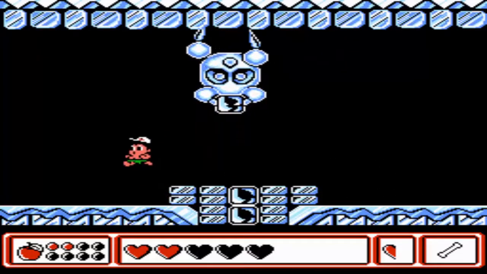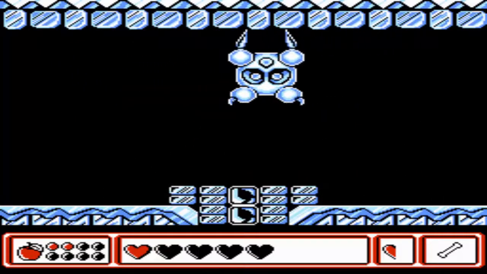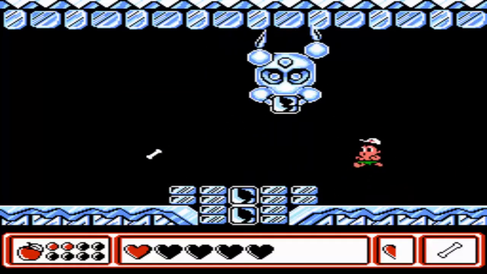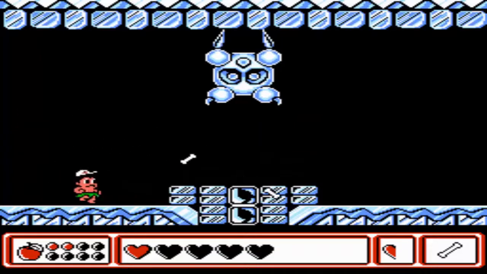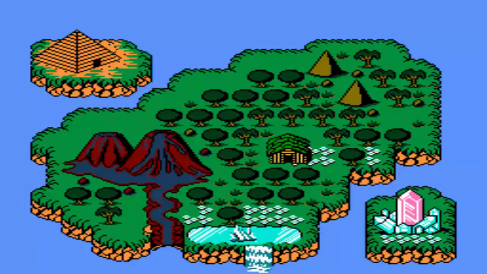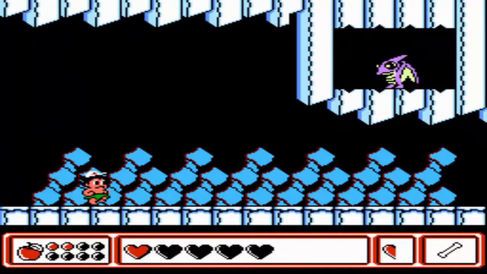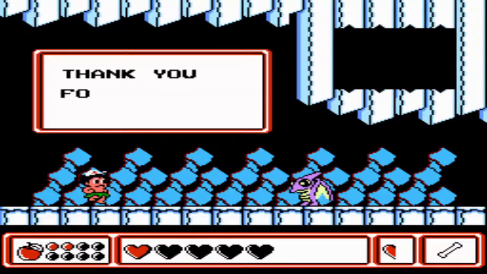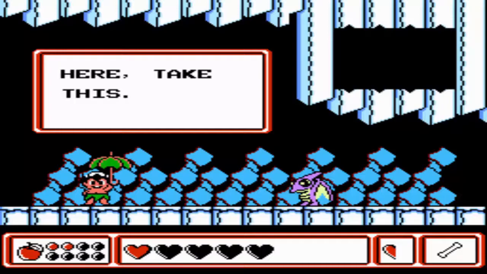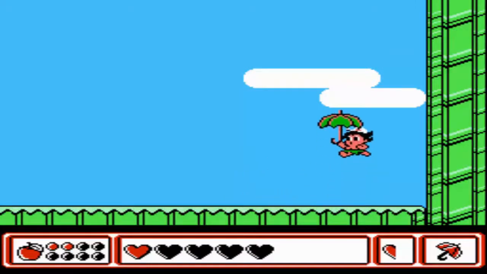Jumping over it's probably a better idea, and try and get as far away as you can. Yeah, see, I crossed and it got me there still, so that's annoying. And almost dead, but I'm not gonna die, see? He's dead! I out-survived him. So I guess now that's gonna melt the ice. That's cool. Hey, it's Terra, ladies and gentlemen. How you doing? Thank you for saving me. Here, take this. And we get an umbrella, which basically lets you fall more slowly. Which you need to actually get out of this area.